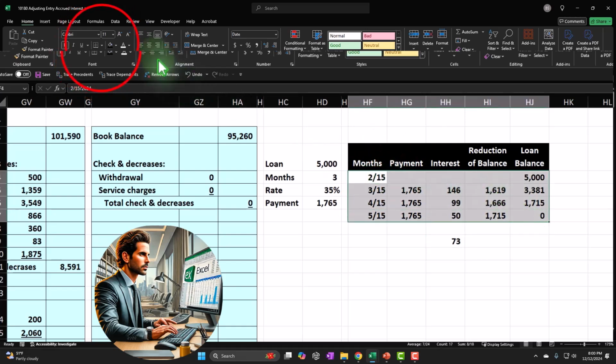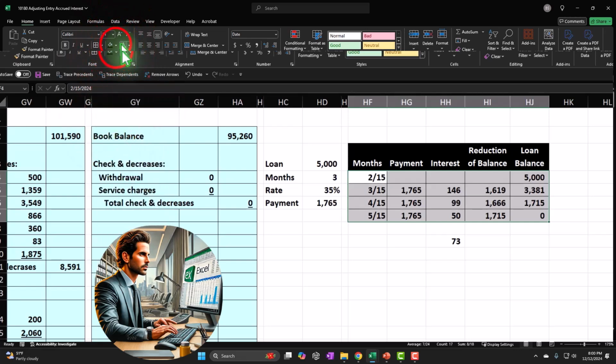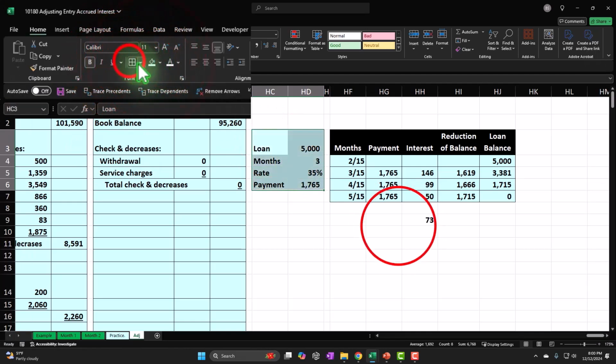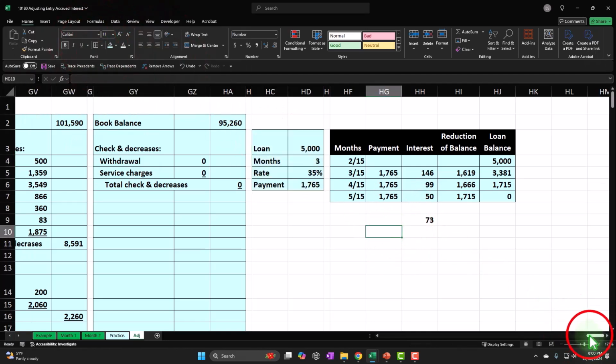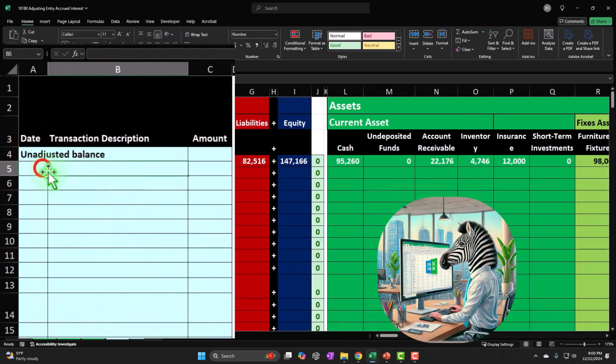So I'm going to make this blue and bordered, and then border blue. And then let's go all the way back to the left. And so we're going to say that then we have on 2/28.